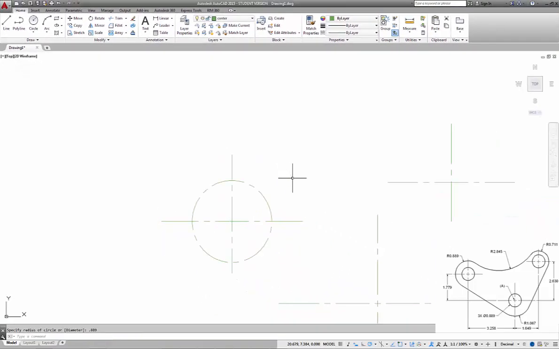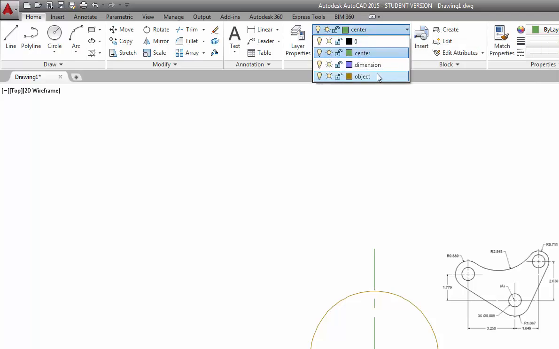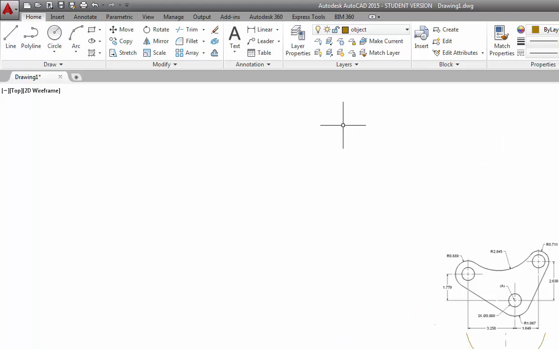And you'll notice that what I created was a new centerline circle, which is not what I was looking for. So to change this, I can grip the circle, change the layer, and the object will change layers. However, notice that the layer didn't change. Well, I need to select that a second time. When we selected it the first time, we were changing the object. Now we're changing the thought process.